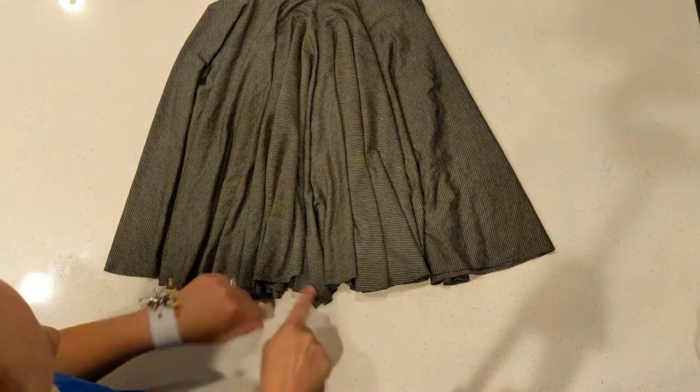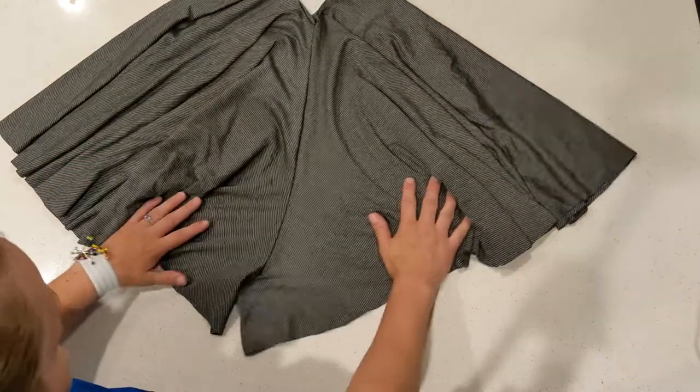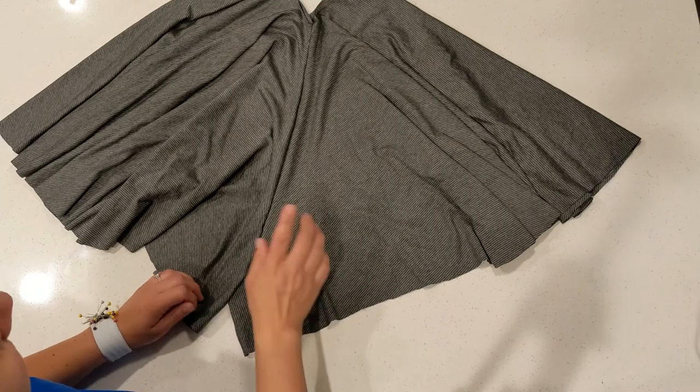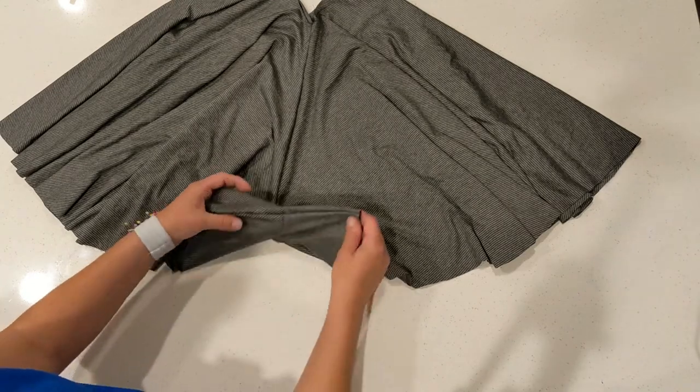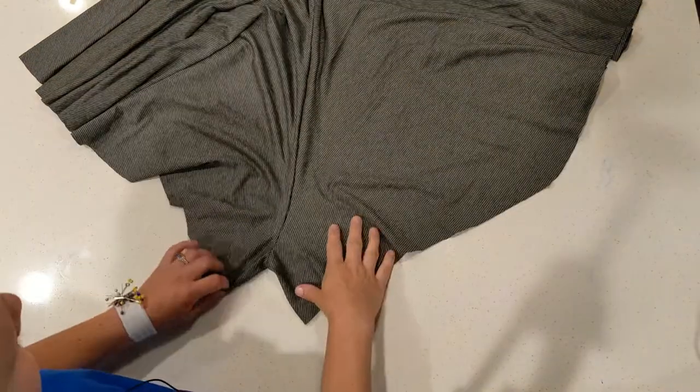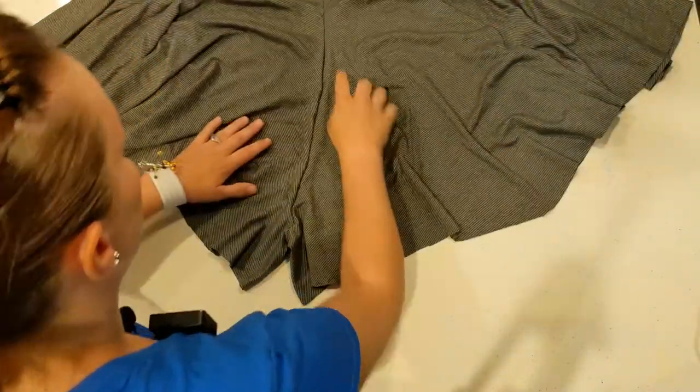Better than that. It is just still a tiny bit right there. But you know what? We're gonna take this out anyway, because I do feel like, come on, that's not enough of a seam for shorts. I feel like this crotch seam needs to come up way up here.